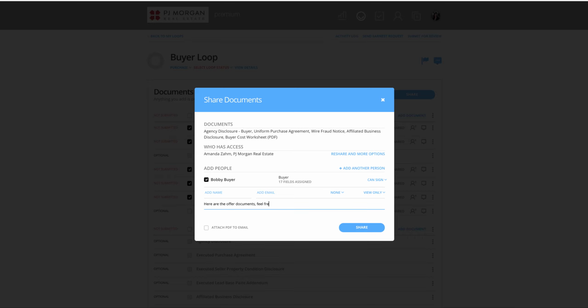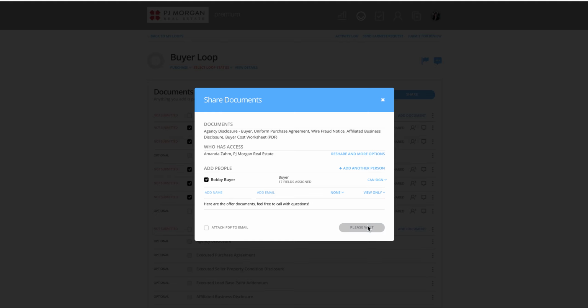You also have the option to attach a PDF to the email. So this would be ideal if, say, you're sending something over to Title or you're sending something to another agent that doesn't use Dotloop. When they open up the email, there will be a separate attachment to the email, and they will also have the option to click into Dotloop to find the document. But that separate attachment on the email makes it a little bit easier for them to open. In this case, I'm not going to click this because I don't want my buyer to be confused if he has to download that form and sign it in person or anything like that. But just know that that option is available.